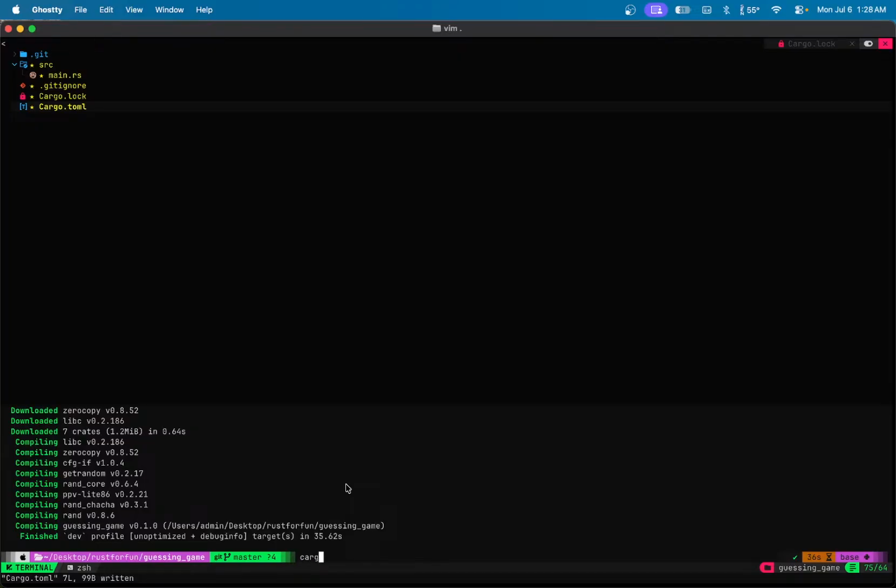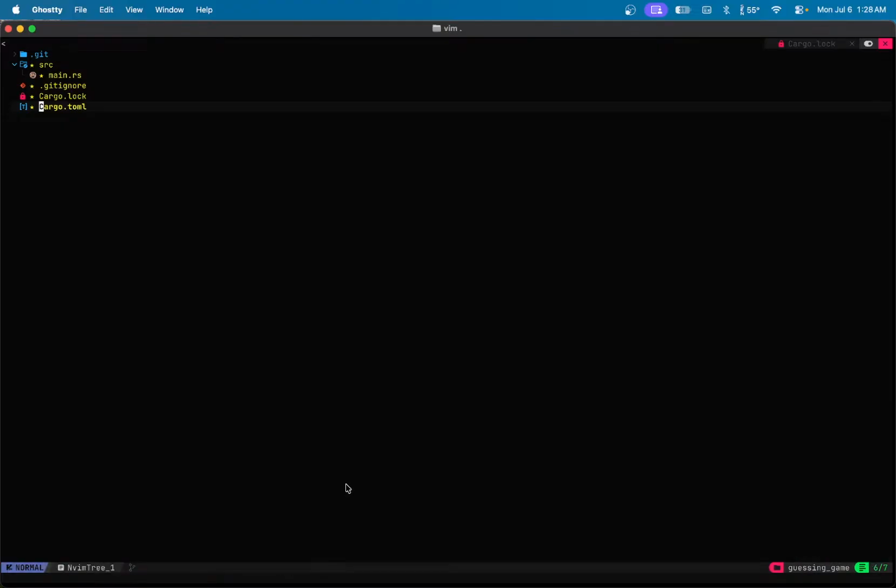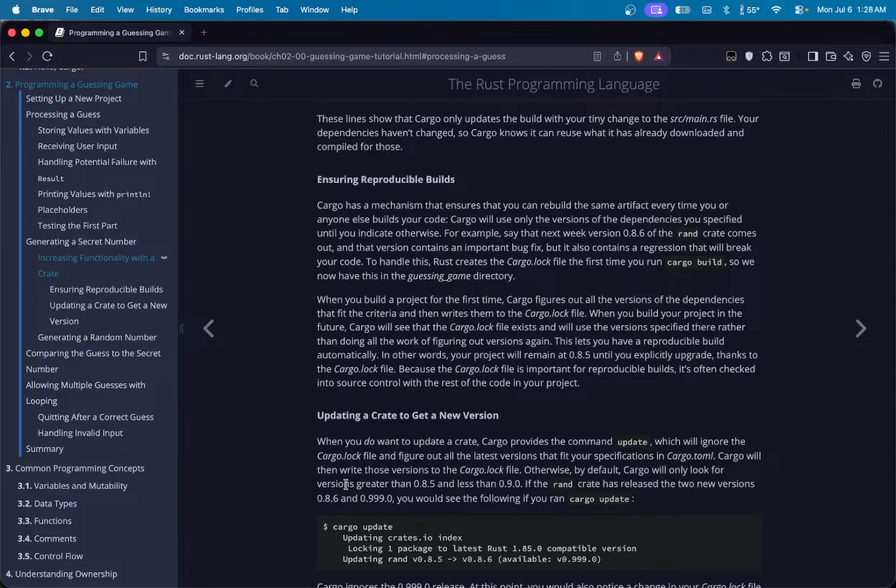So if I just type cargo build, Cargo has a mechanism that ensures you can rebuild the same artifact every time, so anyone else with the same configuration gets the same result.